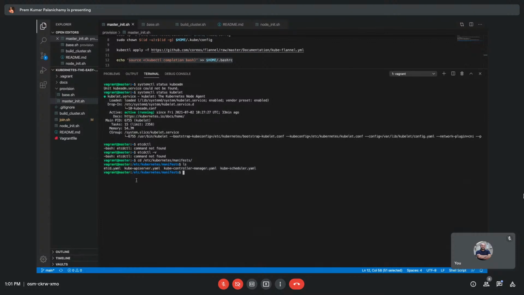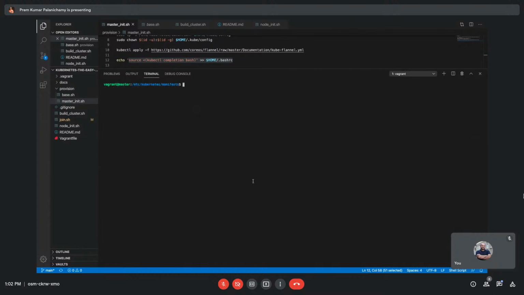As we discussed, when your node is not ready, or when your master is not ready, there could be a high chance some file might be missing here, or there might be an issue with some content in this file. For example, etcd might be different and you need to change it, or for kube-scheduler, the image name might need to be corrected, and that could also cause your pod or your cluster not to run. So it's not always a network plugin issue. It can be a lot of different issues, and you need to be aware of it.